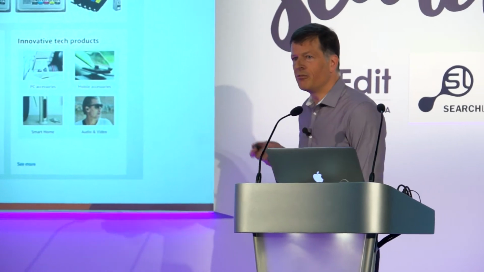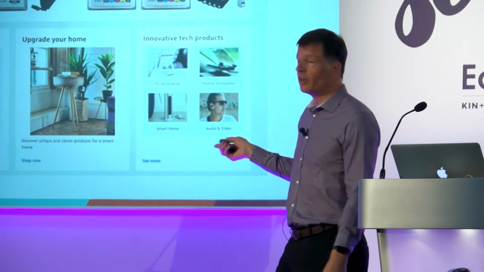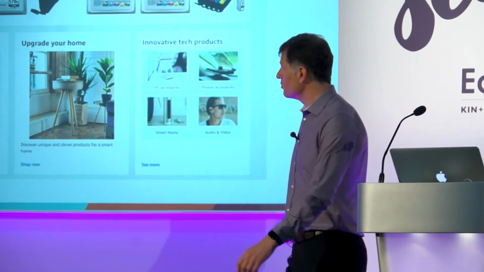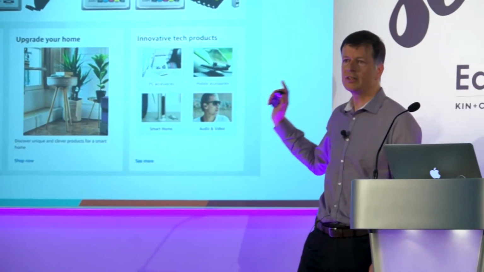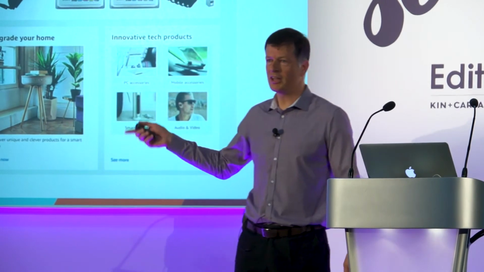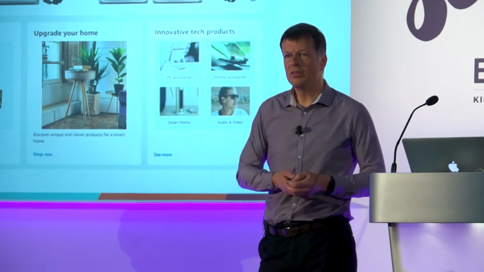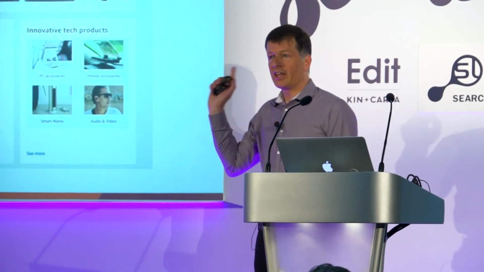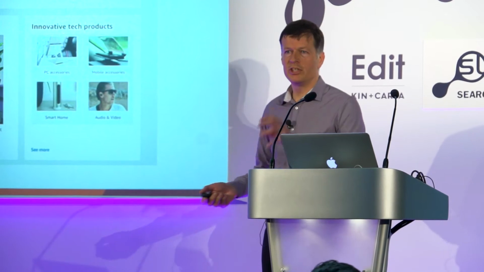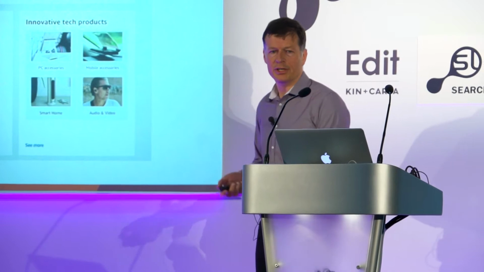By contrast, a really great example of using first-party data is what Amazon do. And this is the Amazon homepage when I log into Amazon. You'll see across the bottom it's got discovering innovative products, computers and accessories, smart home devices, all the sorts of things I'm interested in. I'm the stereotypical CTO. I like technology and geeky products. And across the top, it's got a range of printer cartridges, which my printer loves to eat at an alarming rate, but they are all the exact model of cartridge that go on my printer. So that's really focused first-party data that Amazon have collected about me and are now using to enhance my experience.